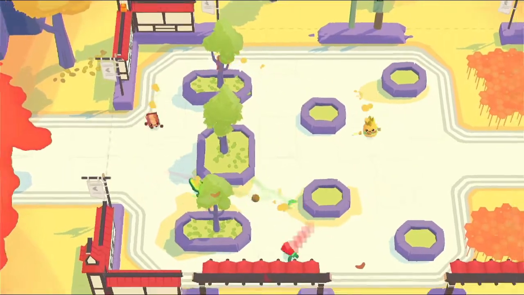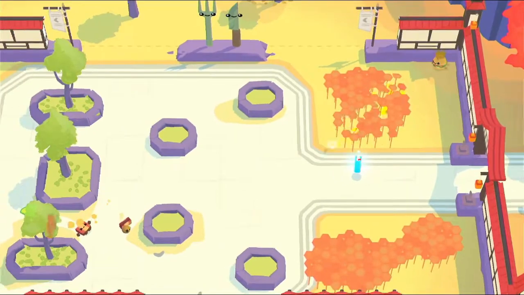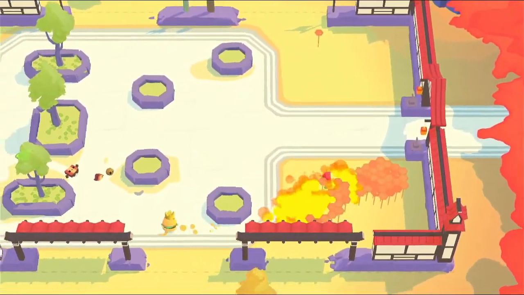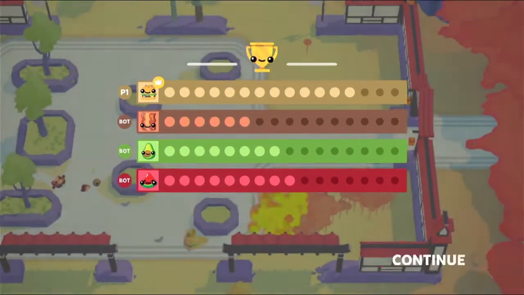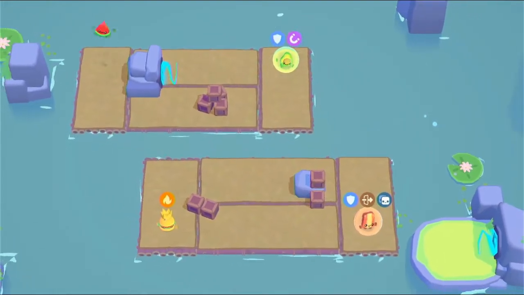Well, I know which one's the real one now, because one of them still has a shield. Okay. I probably shouldn't set myself on fire. That would not be good. Oh, shield. Very nice. Oh, yes! Burn! This is very good. Oh, wow. I only got 1 kill that round. The watermelon still has a very good chance of winning this.